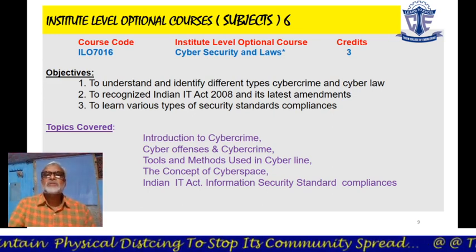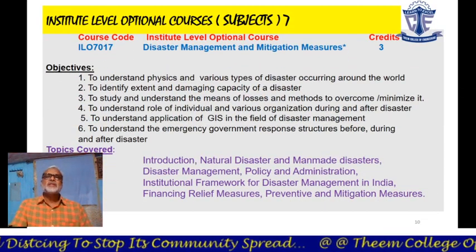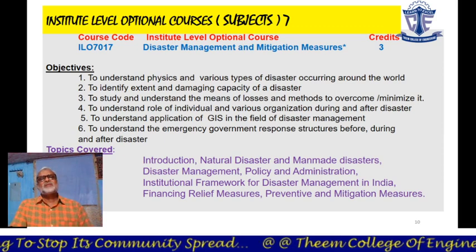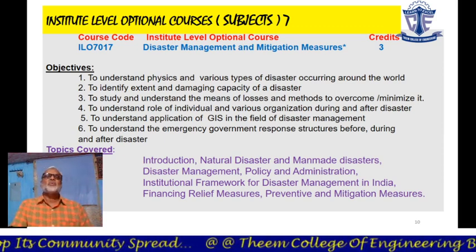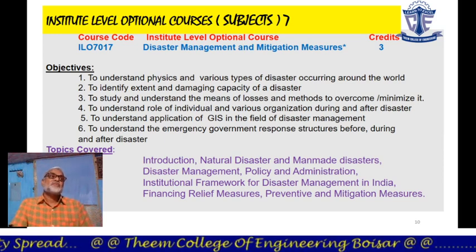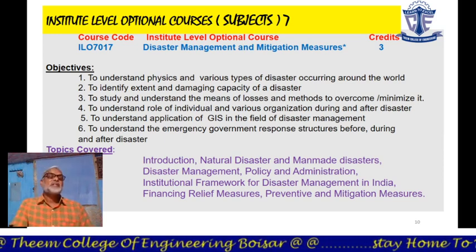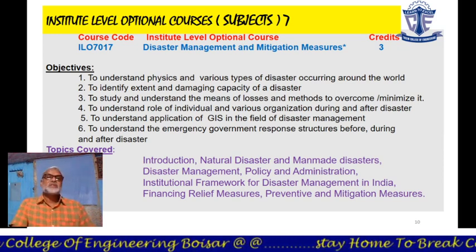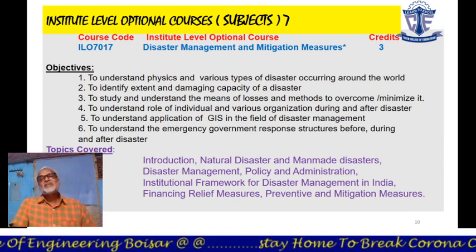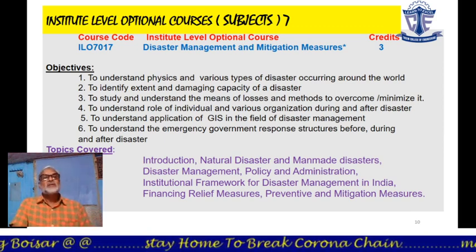And next comes the 7th subject, that is disaster management and mitigation measures. Disaster is an accident. We don't know when disaster happens. How to manage that disaster? After the accident happens, then management, how to mitigate that, how to adjust and resurface the activities, how to help, how to act. These are the things covered.